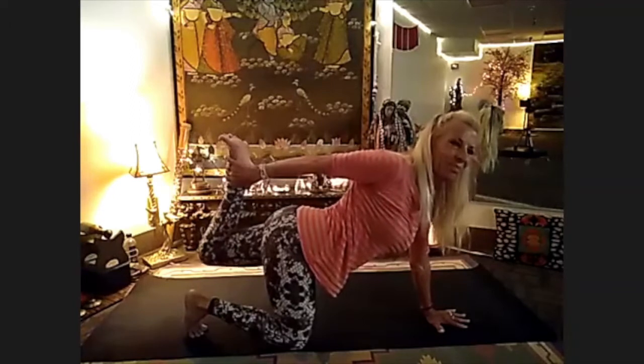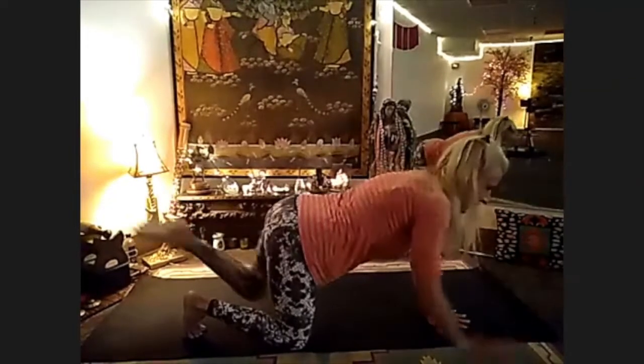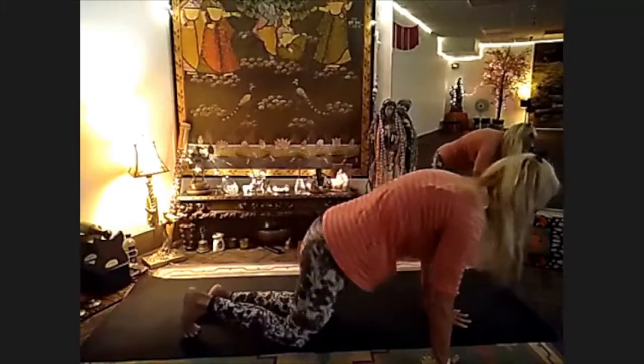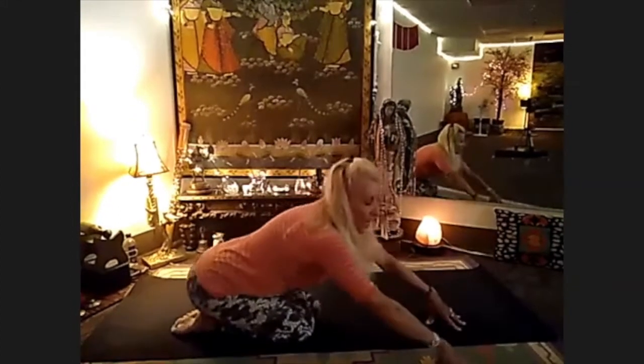Breathe. Fingers. Release. And lower back down. Wag the tail. Circle around. Easy. Pull your knees together. Ankle bones together. Sit down into traditional child's pose.